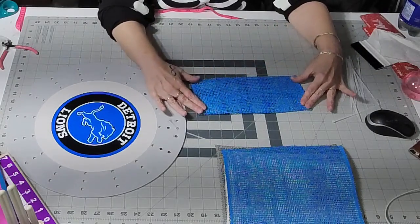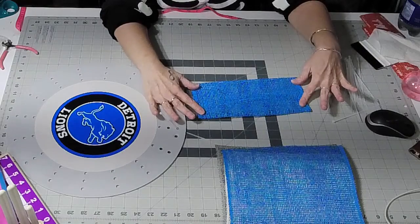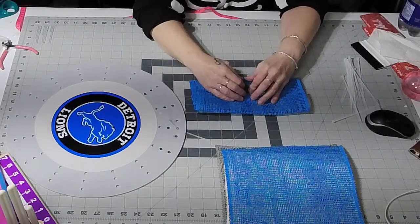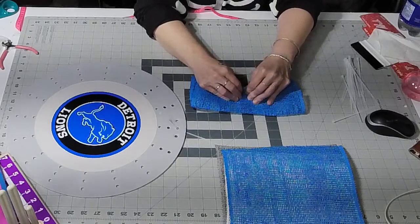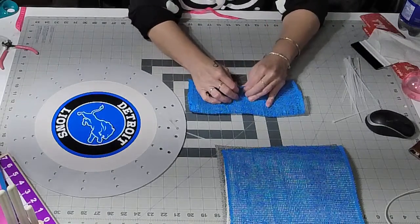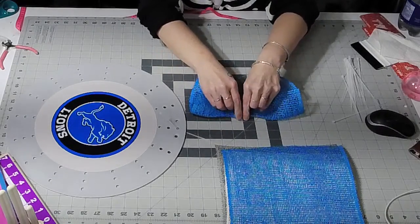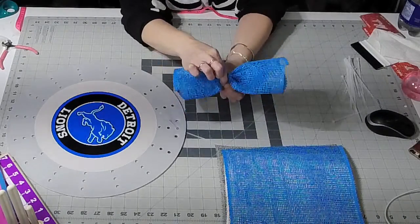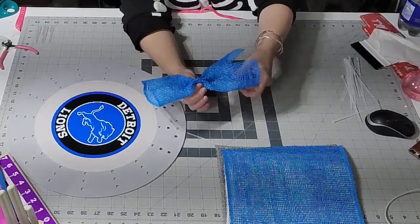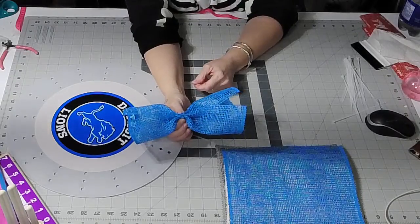So we have kind of like an envelope type formation. All right. And then from the bottom, right in the middle, I'm going to pinch. So with my pointer finger and my thumb, pinch and drag. Pinch and drag, pinch and drag. So 3 pinches you are going to do. And it's going to give you this kind of bow tie formation, okay?